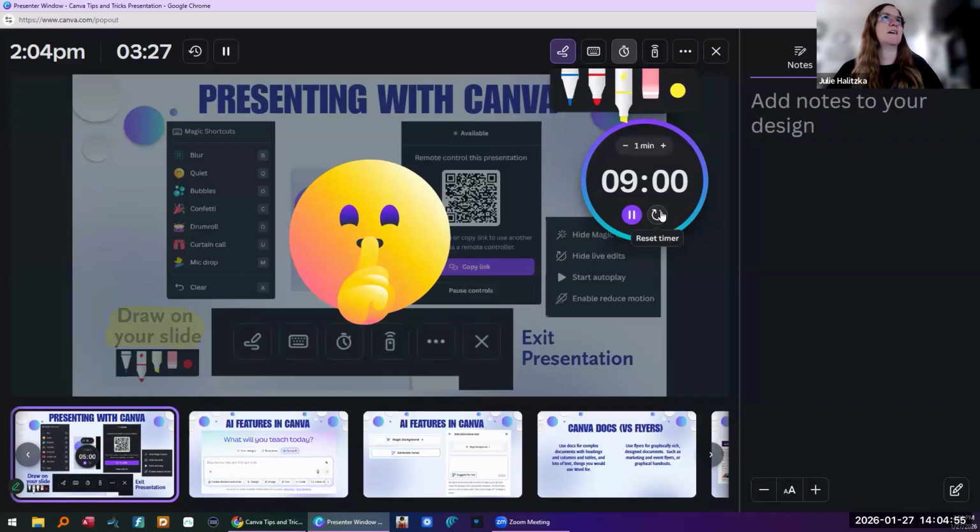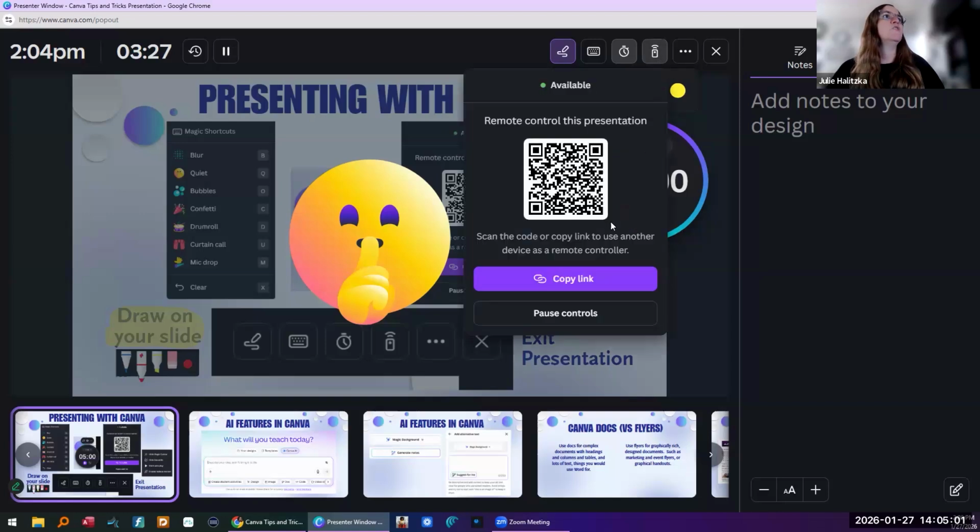Again, I think because I'm in presenter mode, I'm not seeing it right now, but you can remote control the presentation from your cell phone, which is also something that's really nice about Canva. It gives you a QR code to scan, and you can use your phone as the remote control. If you don't have a presenter remote, that's super handy.